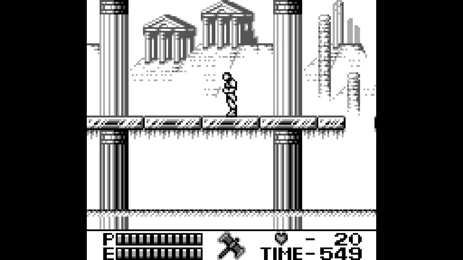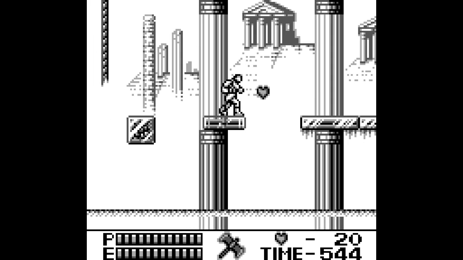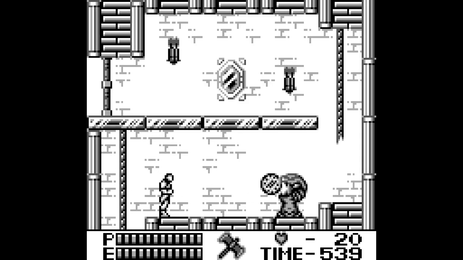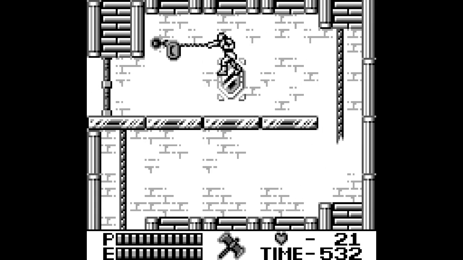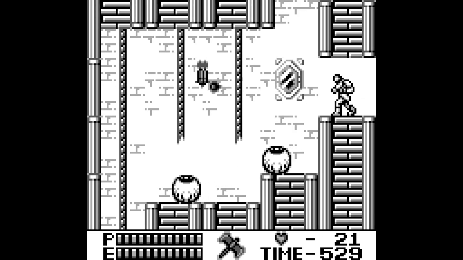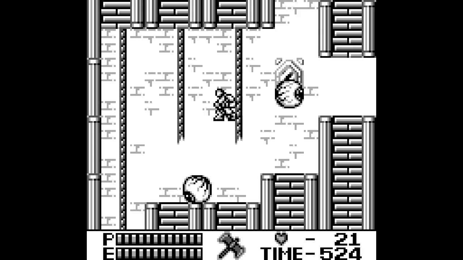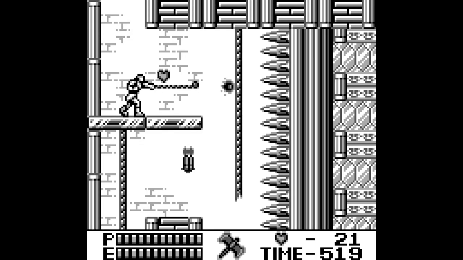Let's take out these creatures. It's just a heart, that's fine. Get up there. That block will disintegrate if you're not careful. These creatures are in Castlevania Adventure. And you got sub-weapons in this game as well. These eyeballs get around very often in this game. Spikes!